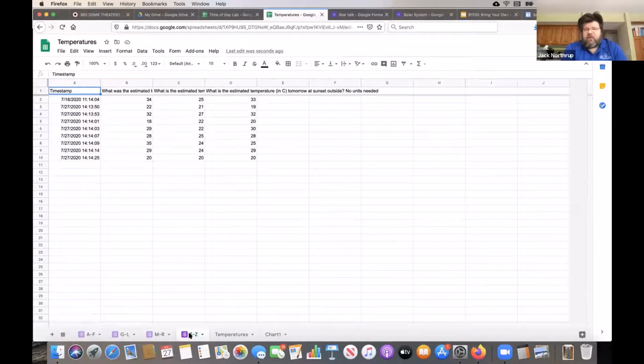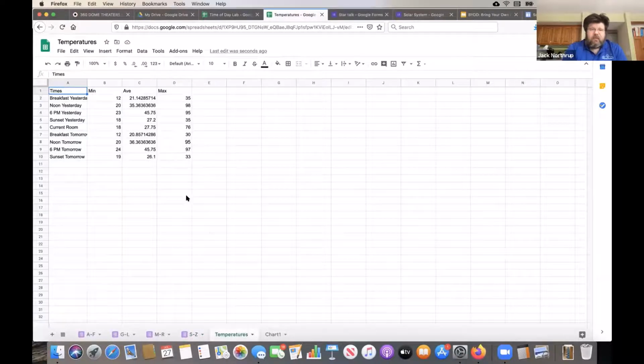If you've played around with Excel or other spreadsheet applications, you know that data can be moved between charts pretty easily. So I wanted to create a table that includes what the temperature was at breakfast yesterday, noon yesterday, 6 p.m., sunset, the current room temperature, breakfast tomorrow, noon tomorrow, 6 p.m. tomorrow, and sunset.